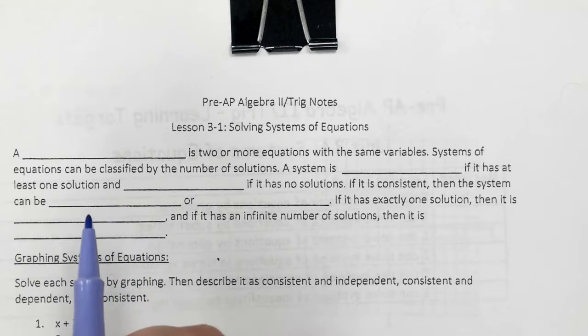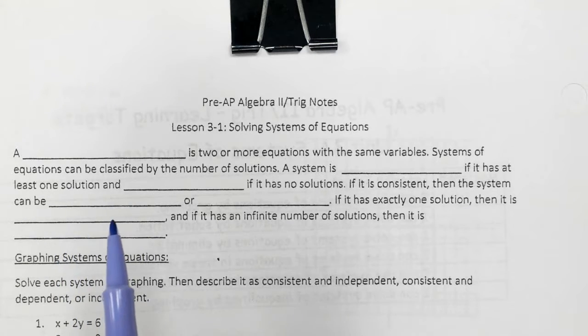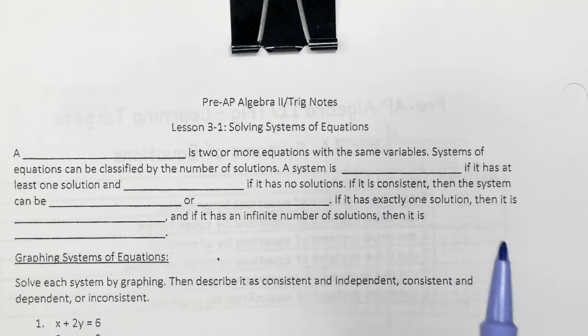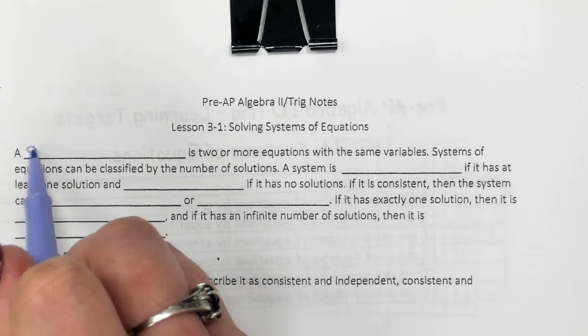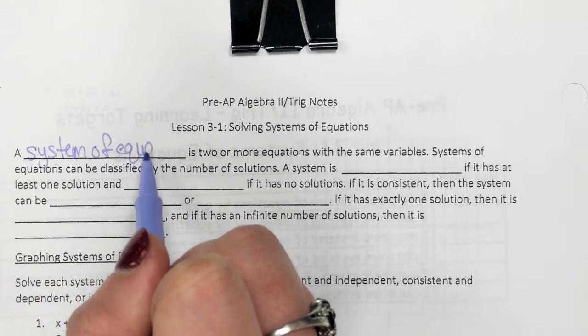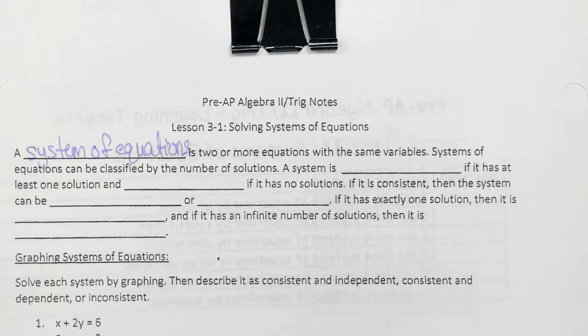All right. So, what is the title of the notes today? Solving systems of equations. So keep that in your head. A system of equations is 2 or more equations with the same variable. So they're equations, they're not inequalities. So we don't have to worry about dotted lines or solid lines, or about where it shades. We're just going to graph and be done, okay?